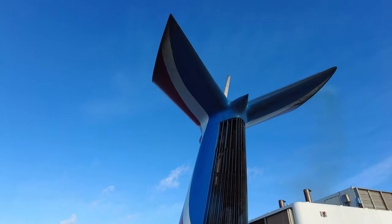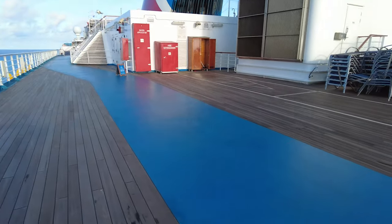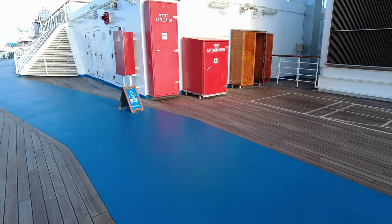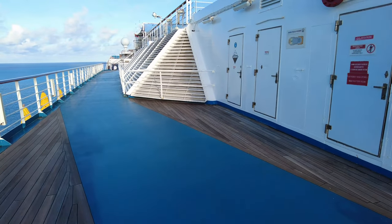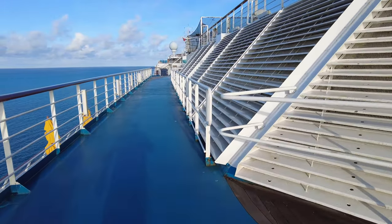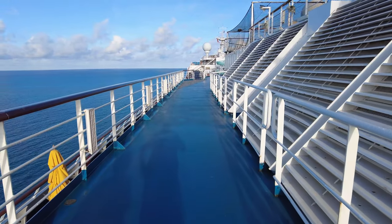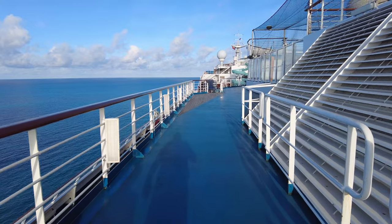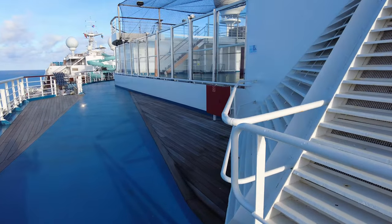A lot of times these aft portions of the ship, especially on the upper decks, tend not to be as used. Joggers will find it, and people looking to walk. But sometimes these back decks are great if you're looking to get away from the crowds and find someplace quieter. Angela and I, when we first go on a cruise ship, walk the whole thing — top to bottom, look at maps, and try to find those undiscovered places, the bars that are hidden away and generally not as crowded. On embarkation day, if you can find a bar that's not jammed, that's probably the bar you'll want for the rest of the cruise.